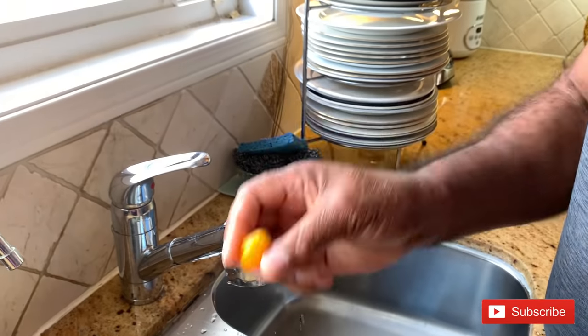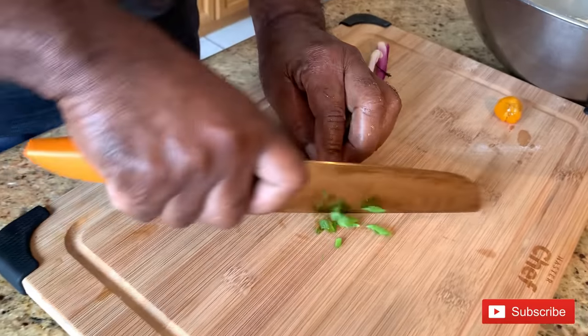Just using a small scotch bonnet pepper, so you don't want it too hot. Okay. So you're using a small one on purpose. Yeah. Okay. You gotta cut up the scallion.